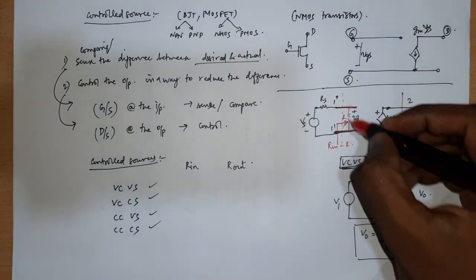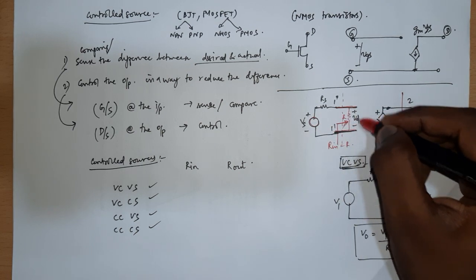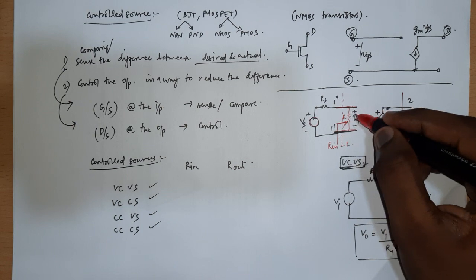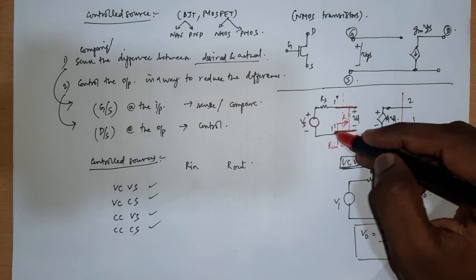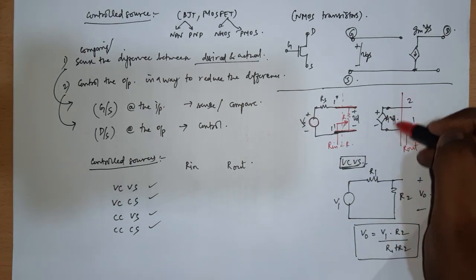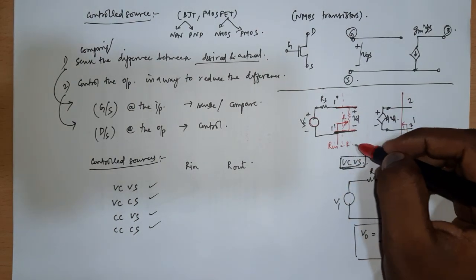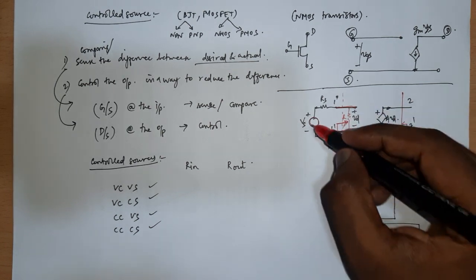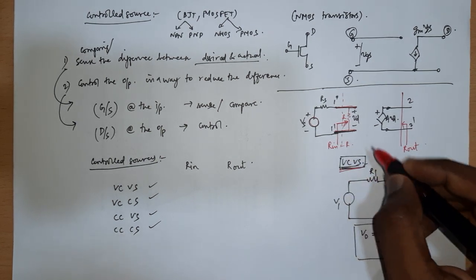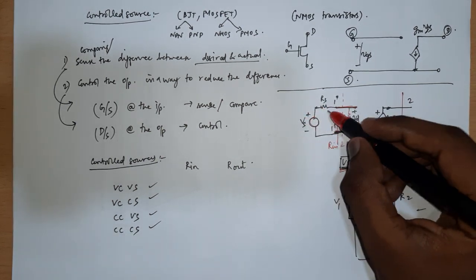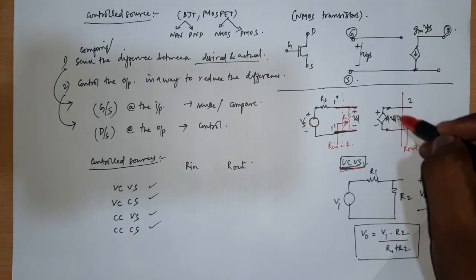So what does it mean? It means that some part of this voltage Vs will drop across this R. That means the voltage between these two terminals is not entirely this Vs that I have connected. I want all the voltage that I have given here to appear here, because I always want no loss in the circuit. But because I have some input impedance, this is the control quantity. On this input side, I am constructing a voltage control voltage source, and the voltage here is the controlling quantity, and that itself is getting attenuated, which is not good. I want all of this voltage to appear here to control the second port.